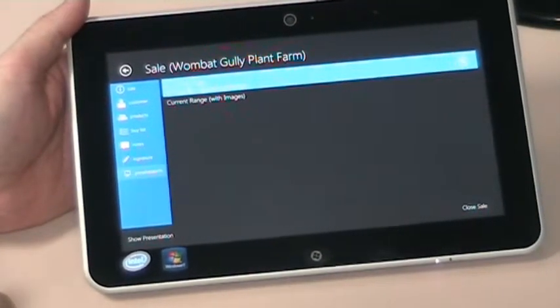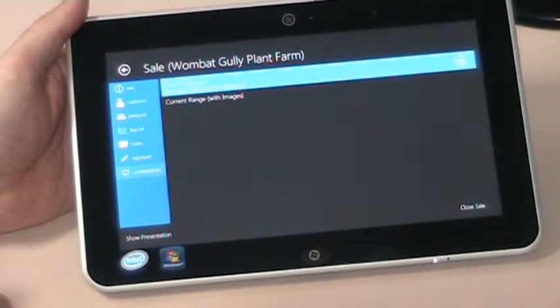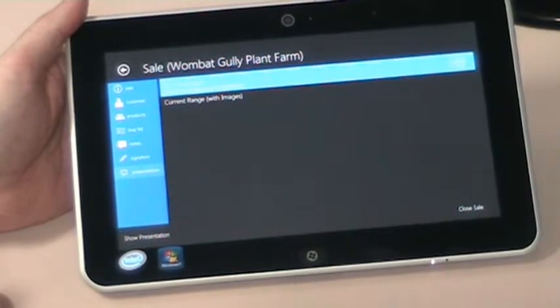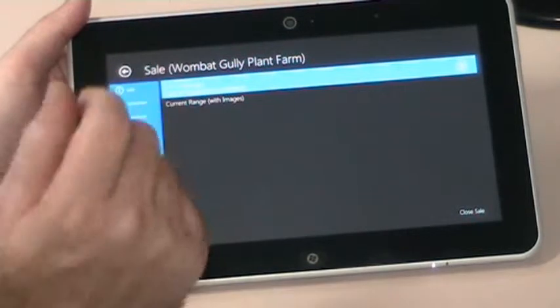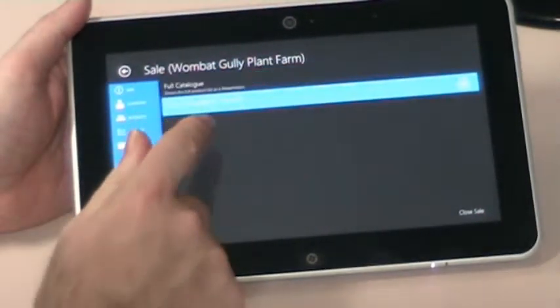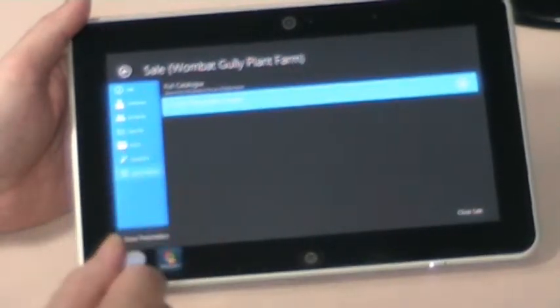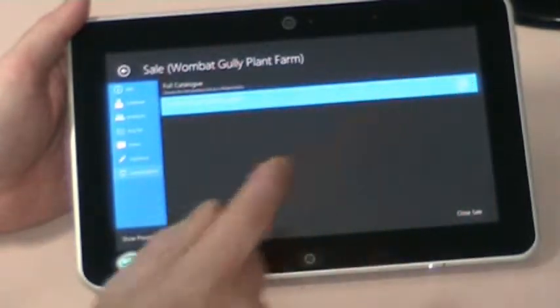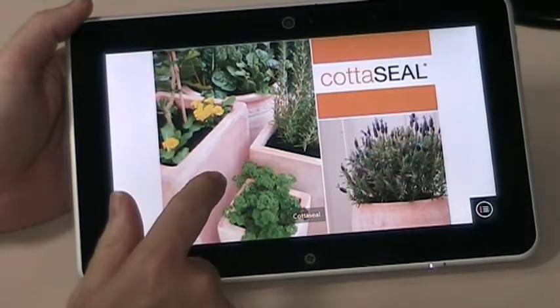Presentations are an interesting way in which you can visually show people. It's like working through a catalogue book, and so there can be a number of these set up. They're usually set up at the office. And so here are the different presentations. I've got full catalogue, which is everything, but I'm going to use current range because this I know has all the product images. So I select current range, and you'll see it now brings up a full screen type presentation. With this I can flick through my different ranges.